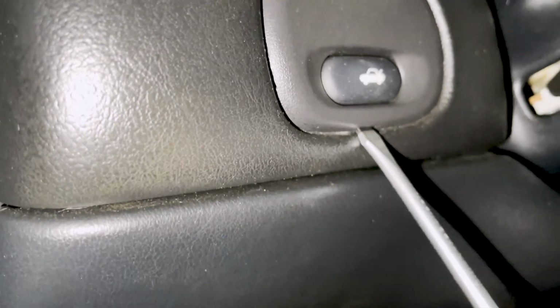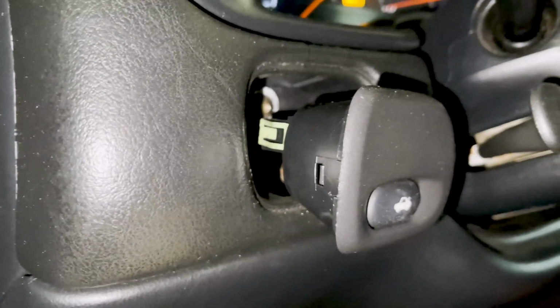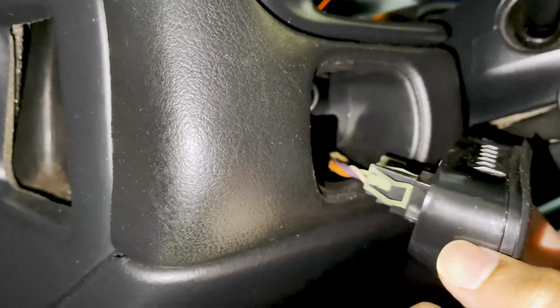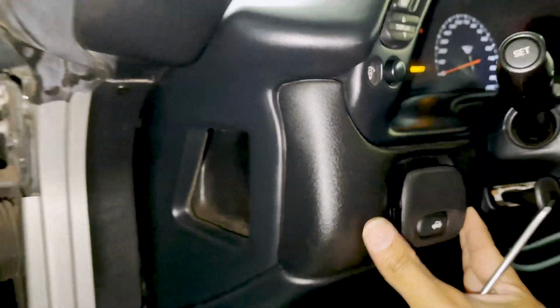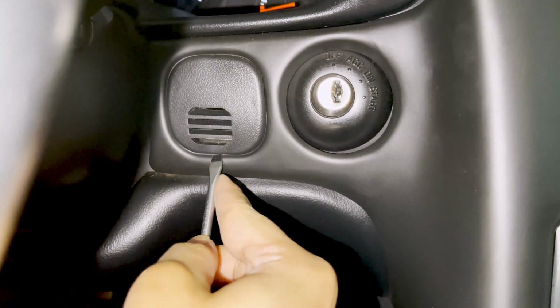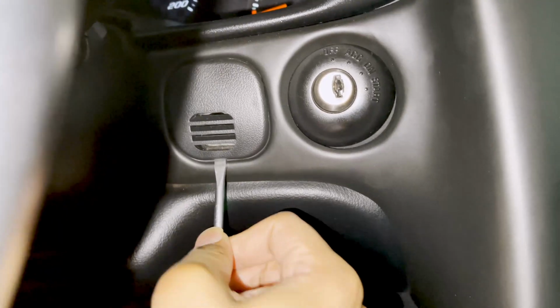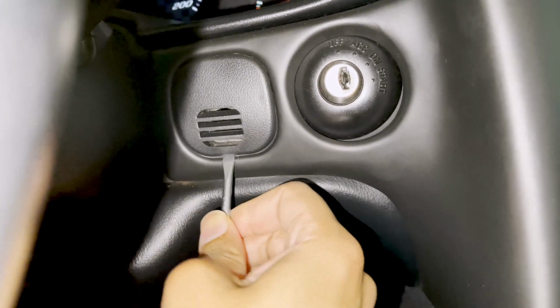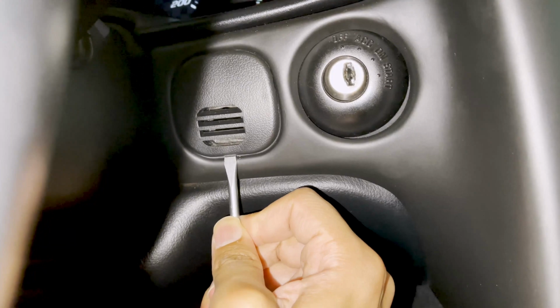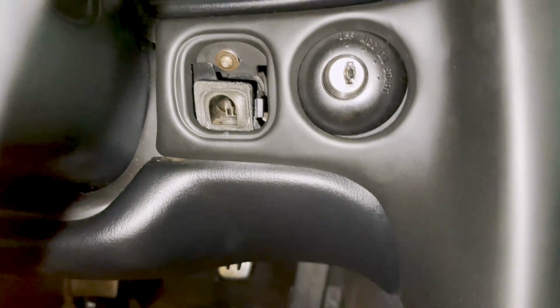There are little indents on the plastic pieces where we can pry these guys up. There's a connector behind this one, and the cabin air sensor, or I guess cabin temperature sensor, sits behind this guy. He takes a little persuasion. Wow, okay. Took a lot of persuasion that time.